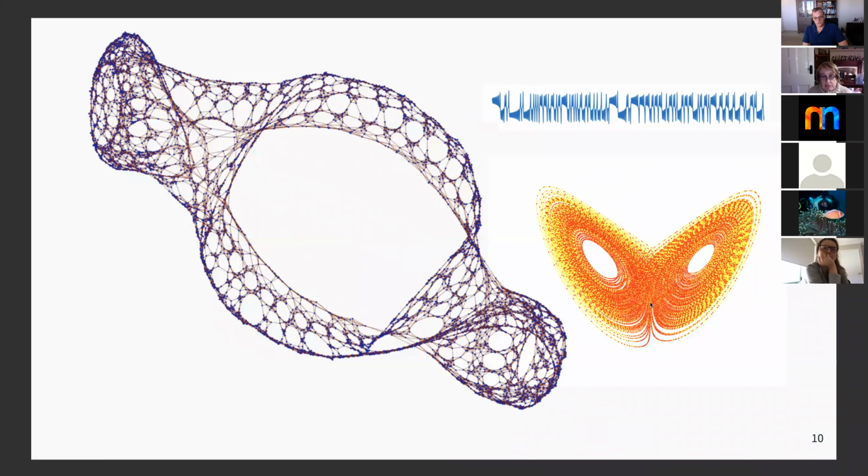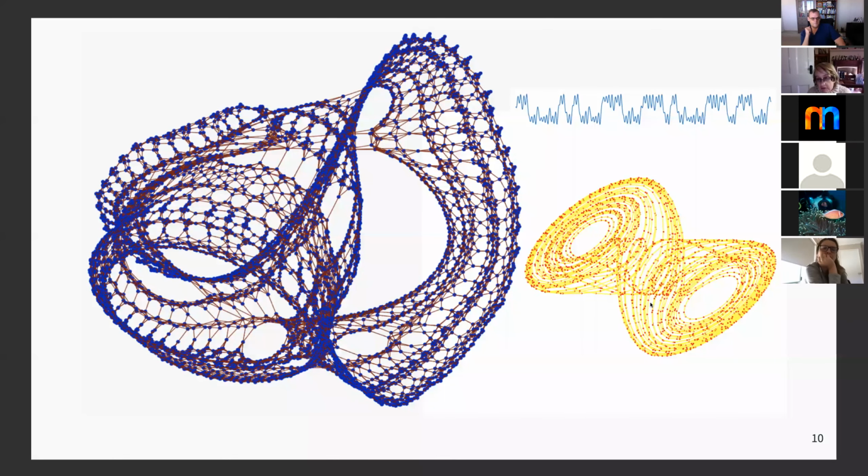So there's the standard Lorentz system, and just to show a third system, just to show that we can do more than just Rossler and Lorentz. Here is Chua's double scroll circuit, and the original dynamics here in red and yellow, and the network here in blue and maroon, I guess. The structure's more complicated. I'm not going to try to infer where these two lobes are in this particular structure. It's kind of a bit more twisted up. It's got these little fine scale structures again, even though it's not obvious from the embedding that you have the same kind of patterns due to sampling that we did in the Rossler system earlier on. But we still see these patterns of small cycles in the attractor.